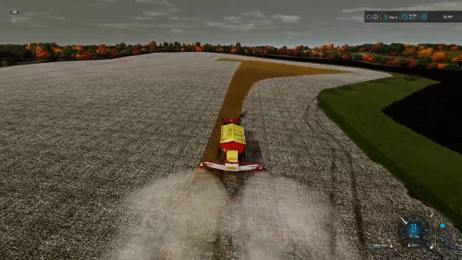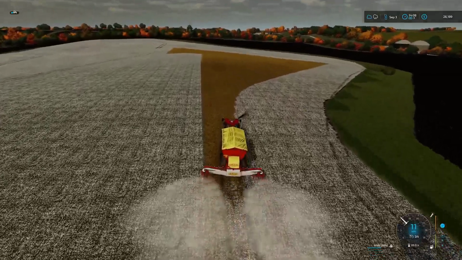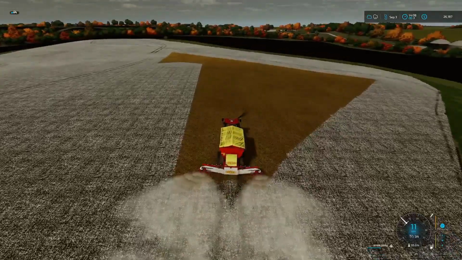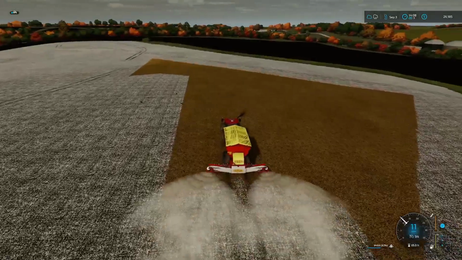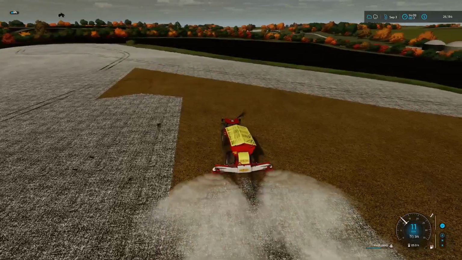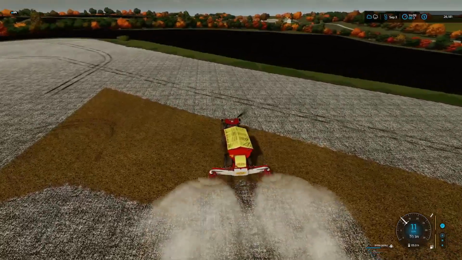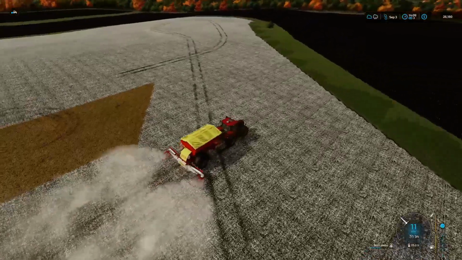It's funny, I play with precision farming quite a lot, and I'm not quite used to how much lime goes through. It's surprising how much more we go through than when we haven't got precision farming working. I know the Giants did reduce it for the base game, but it's still quite a lot we go through. But we're almost there. Just got this last couple of bits to do, and then it'll be done.